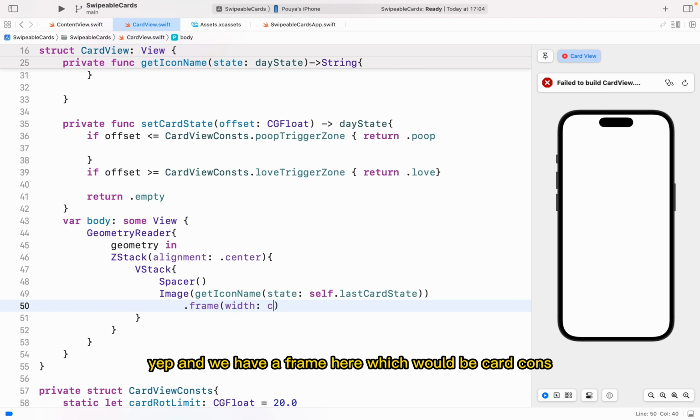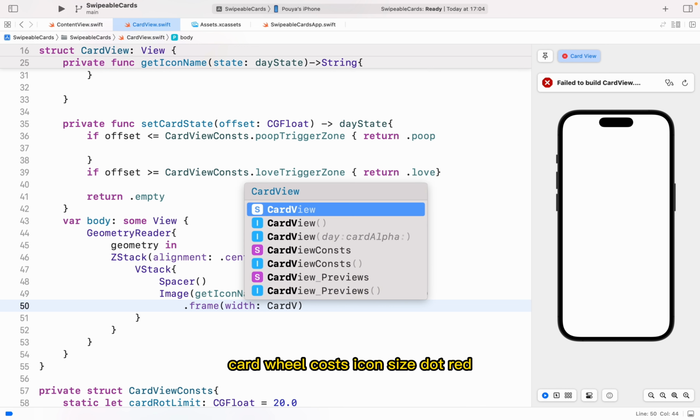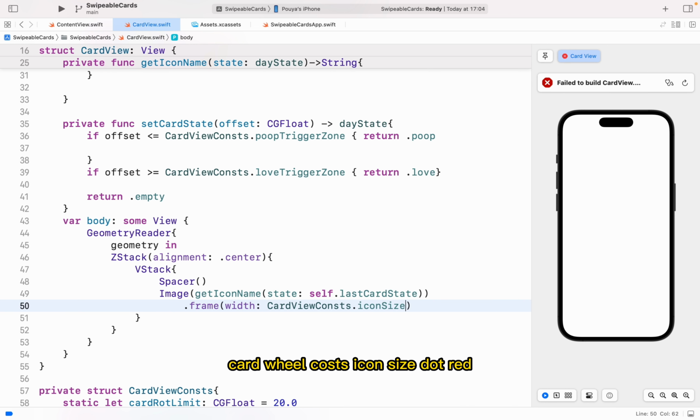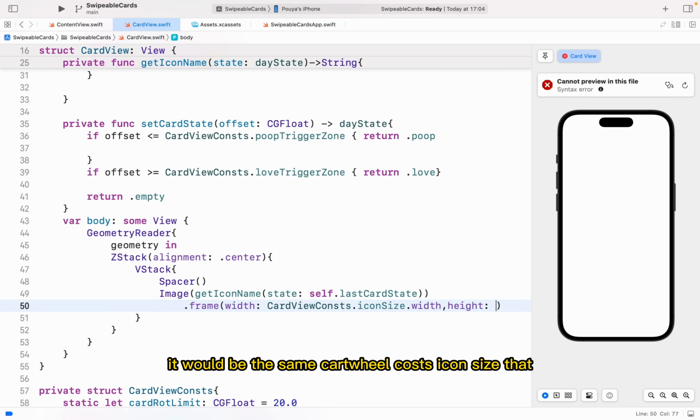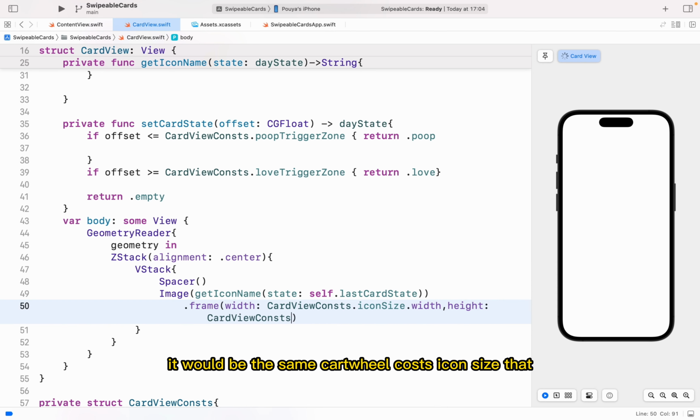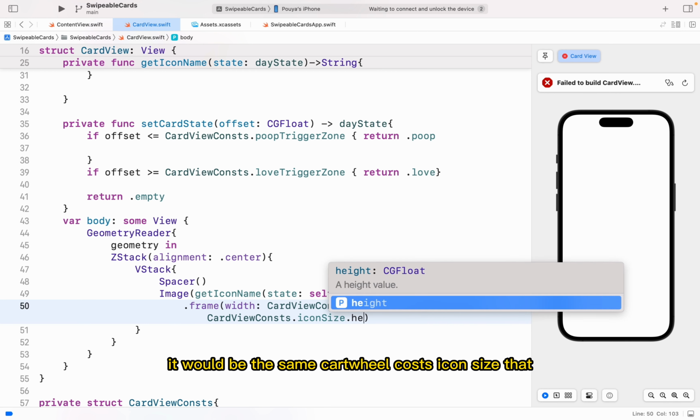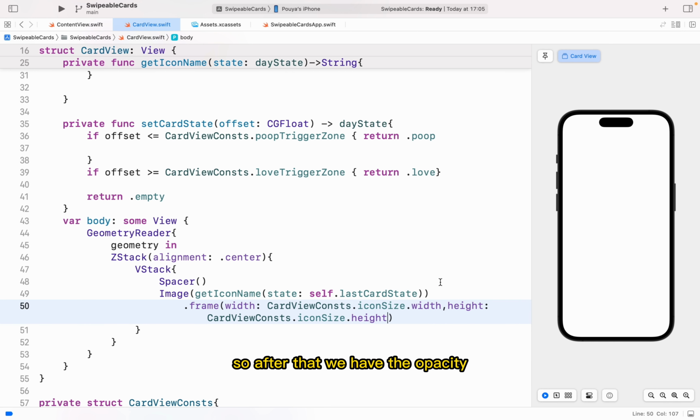Width would be cardViewConsts.iconSize.width, and height would be the same, cardViewConsts.iconSize.height.